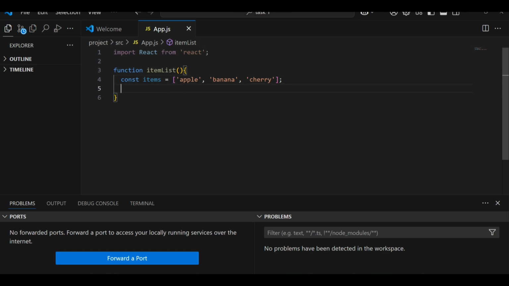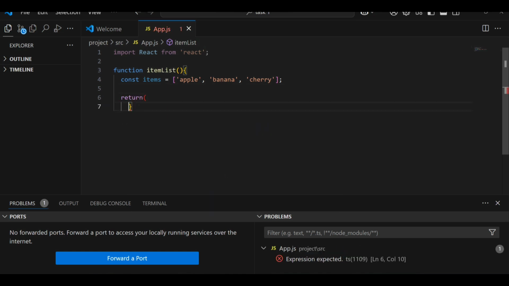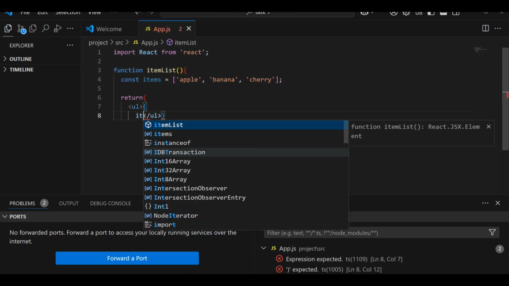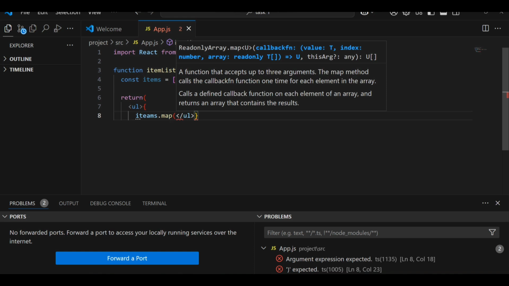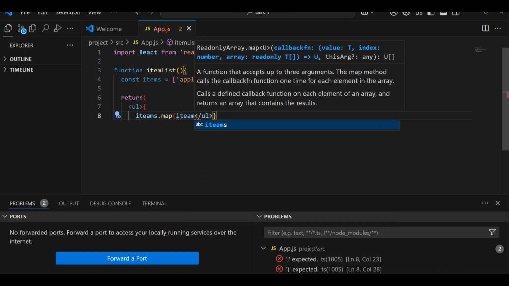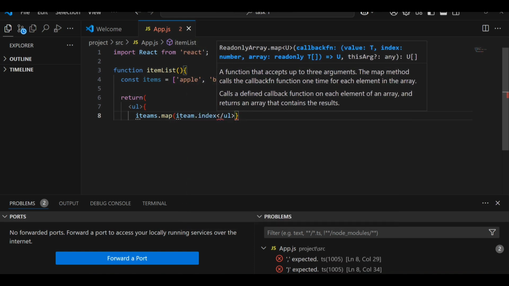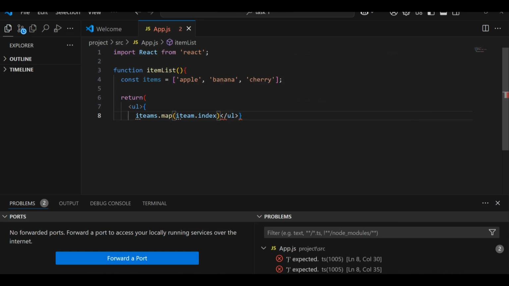Next, I want to return these elements. This is the unordered list. I'm taking items.map with item comma index using an arrow function.